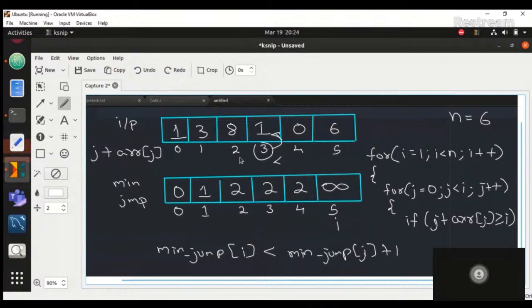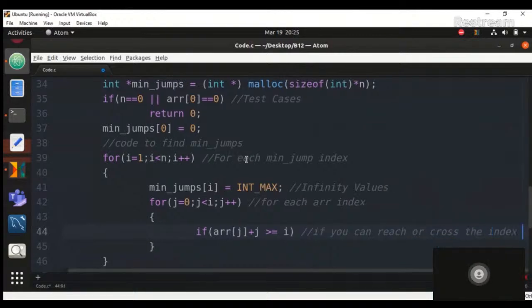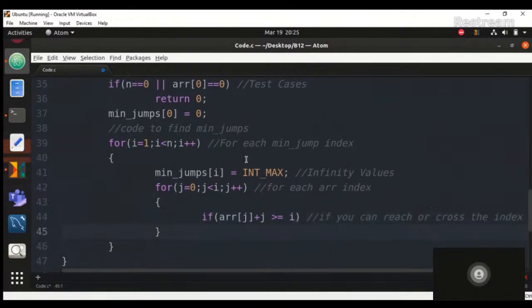I can't go to 5. But 2 plus 8 is greater than or equal to 5. So the condition here is: if array of j plus j is greater than or equal to i. That is, if you can reach or cross the index i, then what do we do?